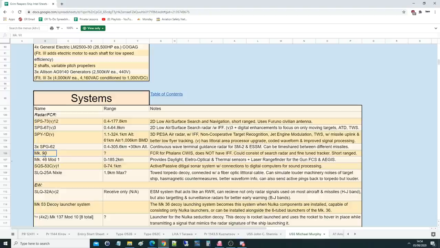Right, Mark 90, whatever that is, question mark. This is a fire control radar for the Phalanx SeaWiz. Does not have IFF, so it shoots at anything, and that has happened in real life. Could consist of search radar and fine-tuned tracker, short range, okay, and that's part of the Phalanx assembly, or is it not? Yes, it is. It's the inbuilt assembly, isn't it? Yep, it's the big white thing on the top. Roger, awesome. There's only one of these on the 2A, I think I read there.